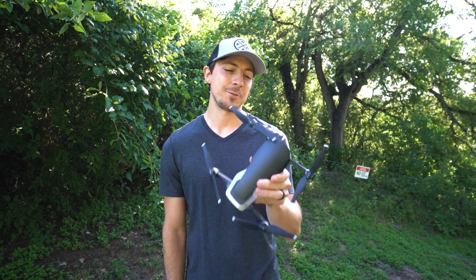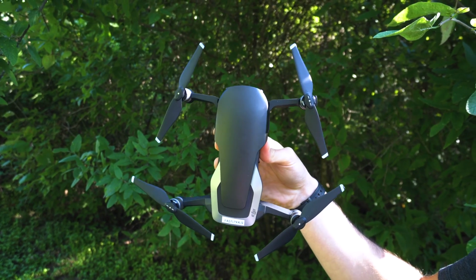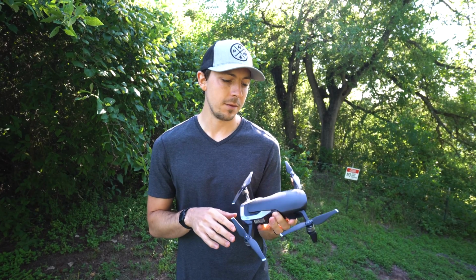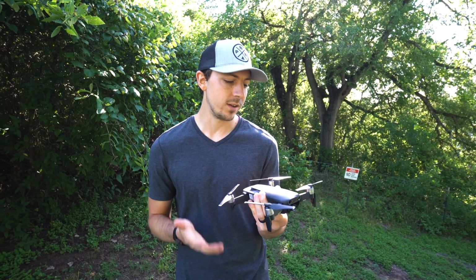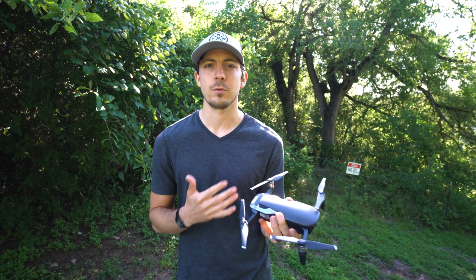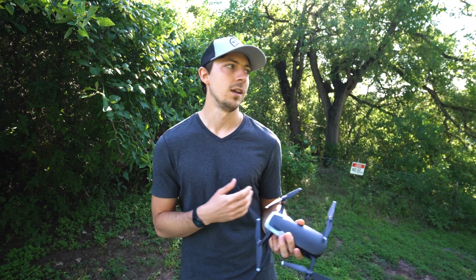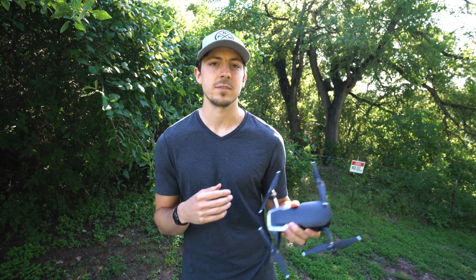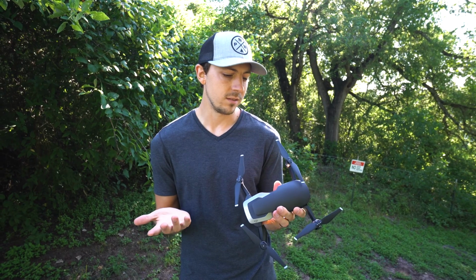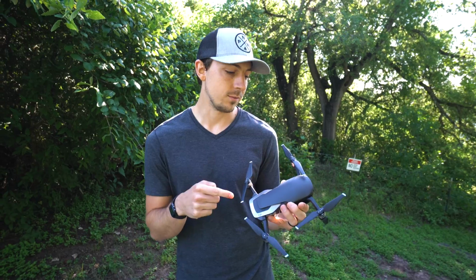And now for my absolute favorite part of all of our gear. This is our Mavic Air drone. We went back and forth on getting one for a long time. We've wanted it for a long time, and we weren't sure whether we wanted to get it because, one, it's kind of expensive, and two, there's tons of laws and regulations, and we didn't know if we'd be able to fly it in places. You can't do it in national parks, some state parks, all that kind of stuff. So it's hard to keep up, and we just didn't know if we would get our money's worth, but we for sure have, because we love this thing.